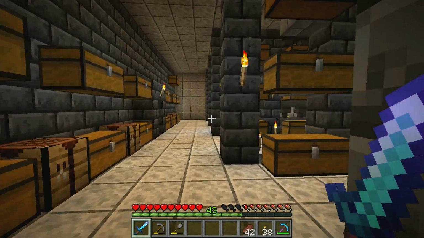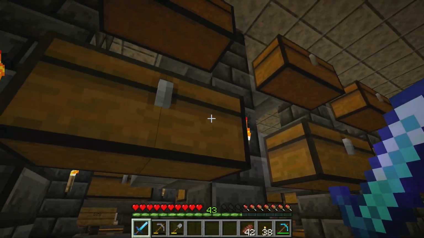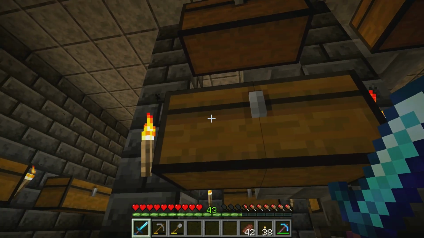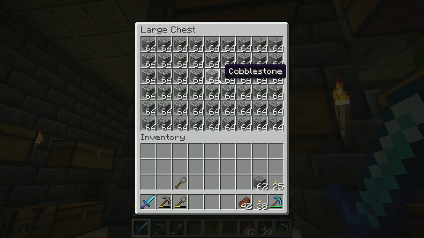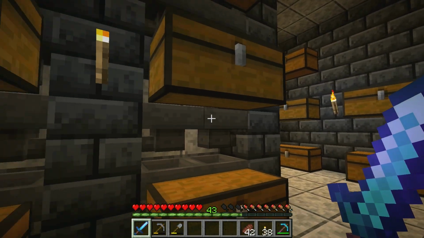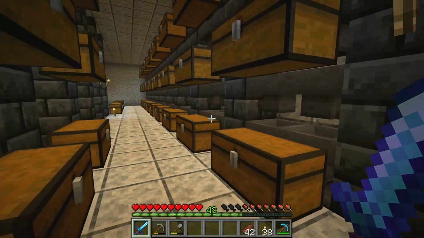Well, some of these, they were chock-a-block full. So I got some here. Oh, not there, but I used all these chests. You can see I got cobblestone all sitting in here. That's when I yanked it out of here. So I'll have to run them, fill them back up again.